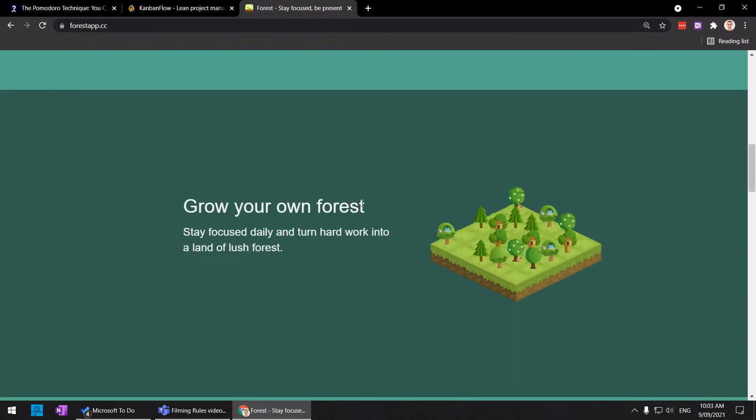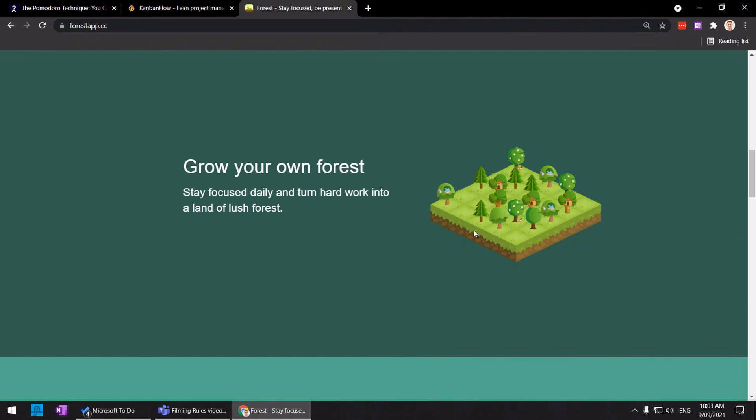One of the cool things about Forest is it'll actually grow a tree. If you drop out or cancel it, the tree will die. You can see your progress as a tiny little forest — for the day, the week, the month, the year. I've got mine here. When we started this presentation I thought, I'll be focused for the next 25 minutes, so I'll get myself an extra one — I've got another one going at the moment. That's not a week for me; that's what I've accomplished this year because I'm not always using Pomodoro. I really do use it for when I have trouble getting started or when I really want to block out time just to focus. Pomodoro timer apps are good because they track not only the 25-minute block but also the larger block and the breaks, and they record stats so you can go back and view those.